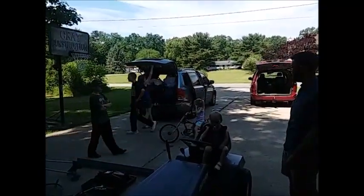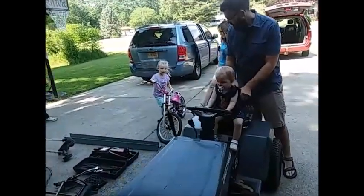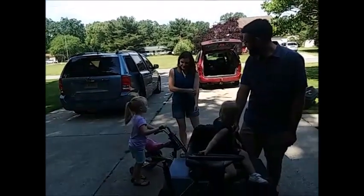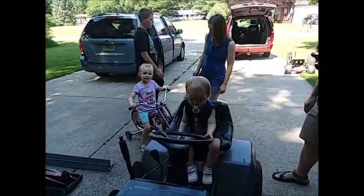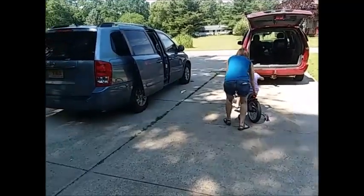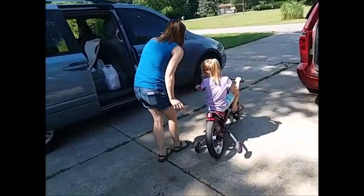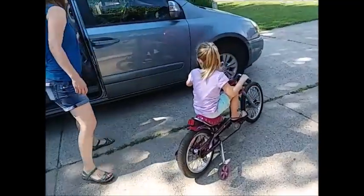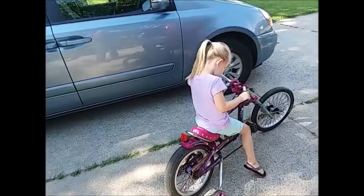Packing up. Wave. He's so precious. I didn't say he's so precious. I said she's so precious. They both are. That's my oldest right there. She's getting really old. She's going to be 31 this year. These are pretty high up off the ground. Yeah. Help her, Mommy. Pedal. Yep. And don't worry, you won't fall. Mama will keep you. Pedal. Pedal forward. You're doing it. You just keep practicing and you'll get it, okay?